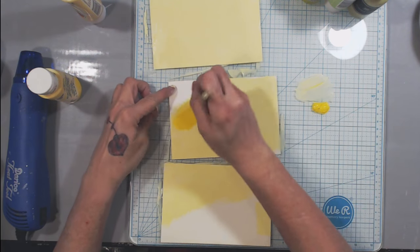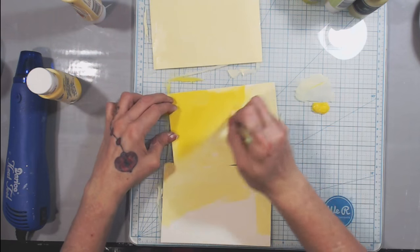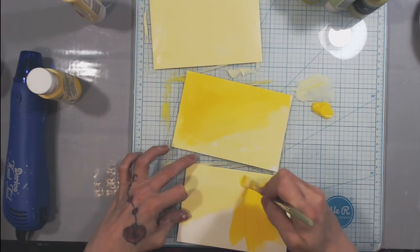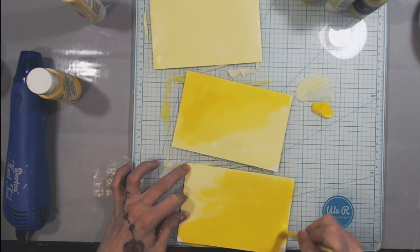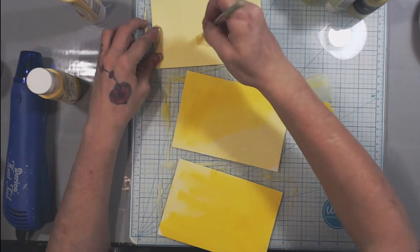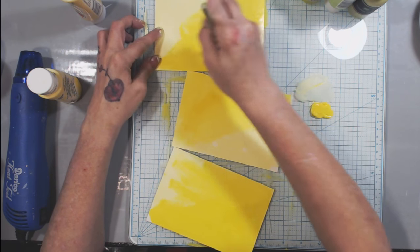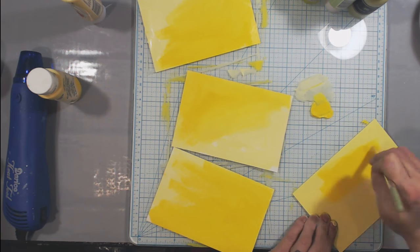Alright, now I'll use some of this color. A little water. Do some blending. Water is wonderful. It helps you blend your paints. Dipping my brush in water as I go. All right. We're going to take one card and make it the, let's use up the paint card.